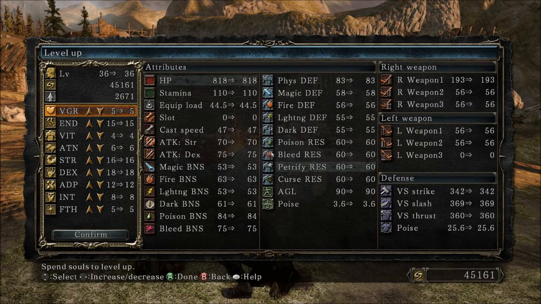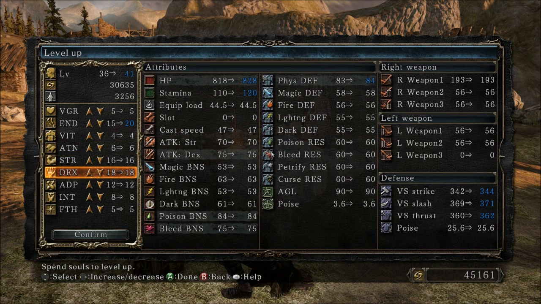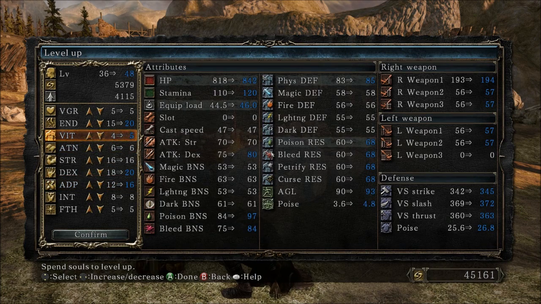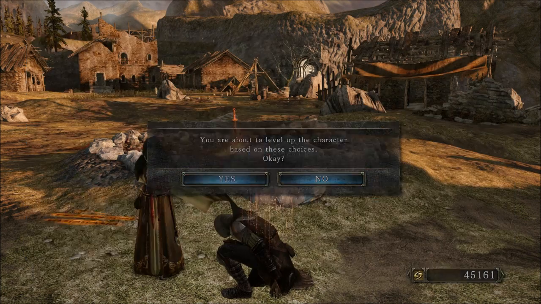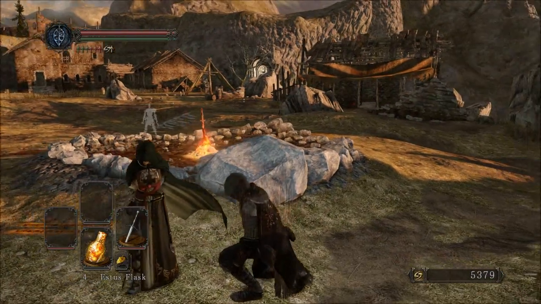I am going to save some of my souls for other things. But in the meantime, we're going to get my endurance to 20, so I got a bit more of that going on. Dex to 20, because it's a good number. Adaptability to 16, because it's another good number. And just 1 in there, just so it's 5. Makes me feel better. I've got issues. Just leave me alone.